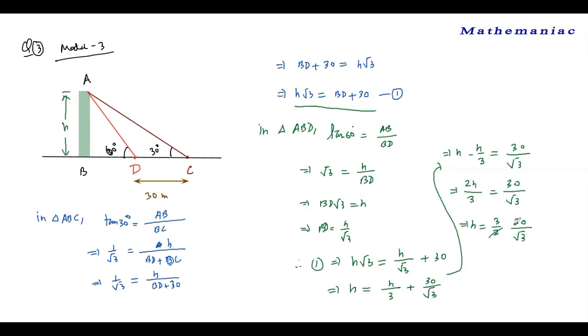Whatever is cancelled, you can see. This will be cancelled, it will be 15. And then there will be 2 root 3's in 1 3. So 1 will be cut and your answer will be 15 root 3 meter, if the unit is given. So this is the value of h. So the height of the building is what? I haven't written the statement here.